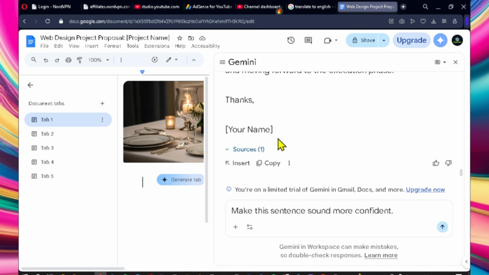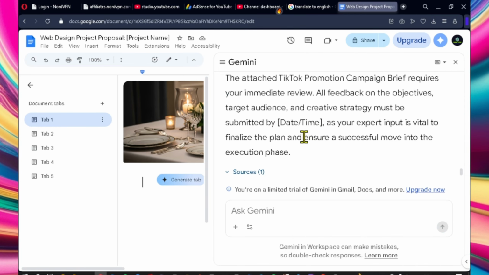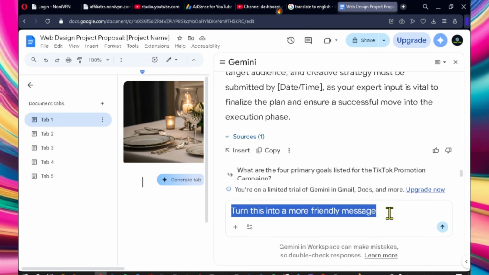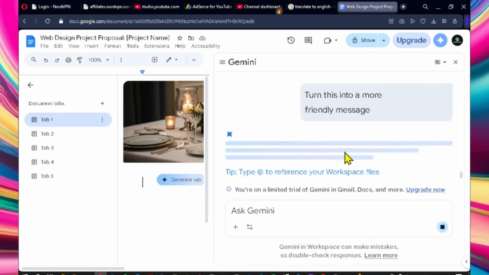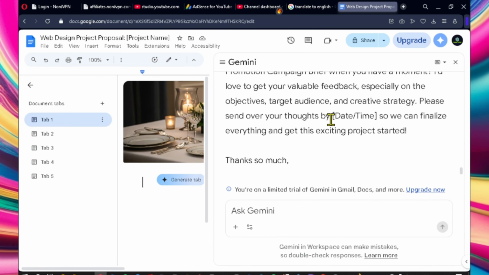Make this sentence sound more confident. Turn this into a more friendly message. Its result can be inserted or regenerated using the retry.